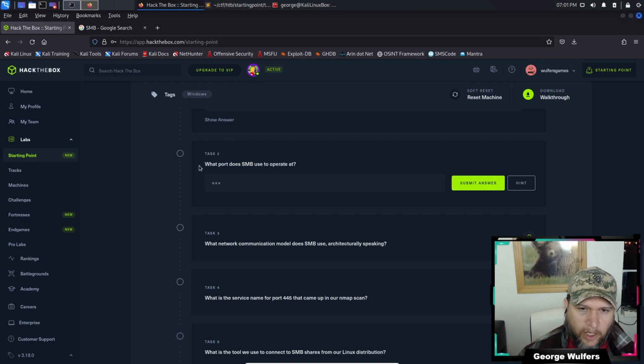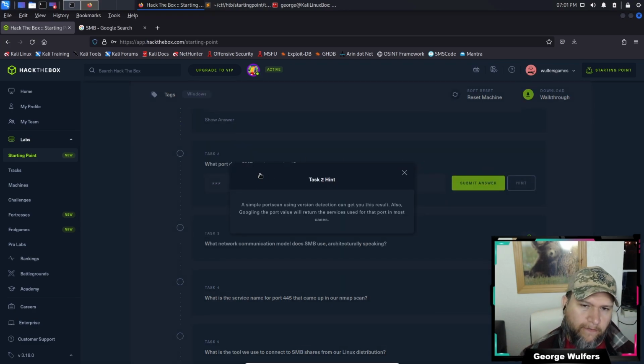Anyway, number 2, what port is SMB used to operate at? Let's check the hint first. A simple port scan using version detection can get you this result. Also, Googling the port value will return the services used for that port in most cases.